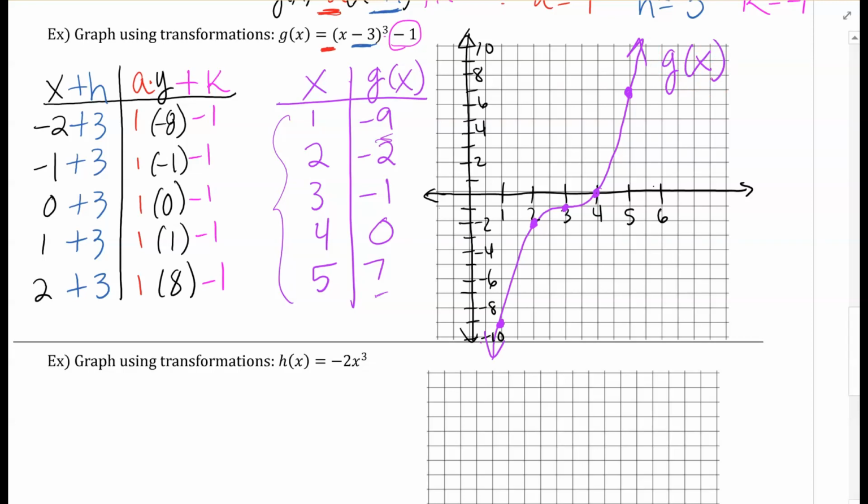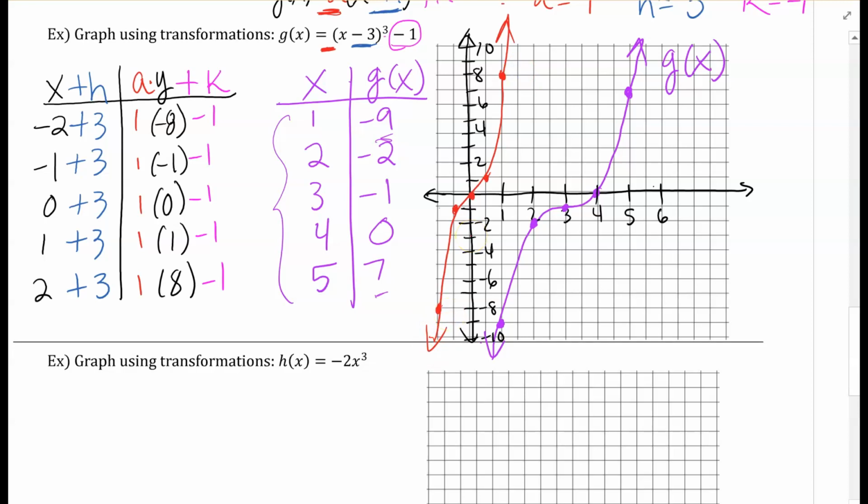So if we think about the parent function, which I kind of wish we did have you guys compare, your parent function kind of looks somewhere over here. It's not drawn to scale because I drew it really fast, but I guess I could draw it to scale. So remember, we have your parent function -2, -8, -1, -1, 0, 0, 1, 1. Oops, it's still not drawn to scale because I forgot my axes are going by 0.5 instead of 1. But anyway, somewhere over here is my parent function.